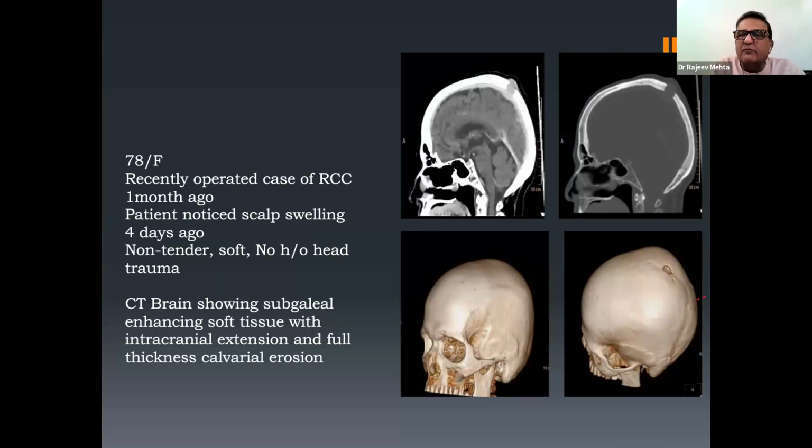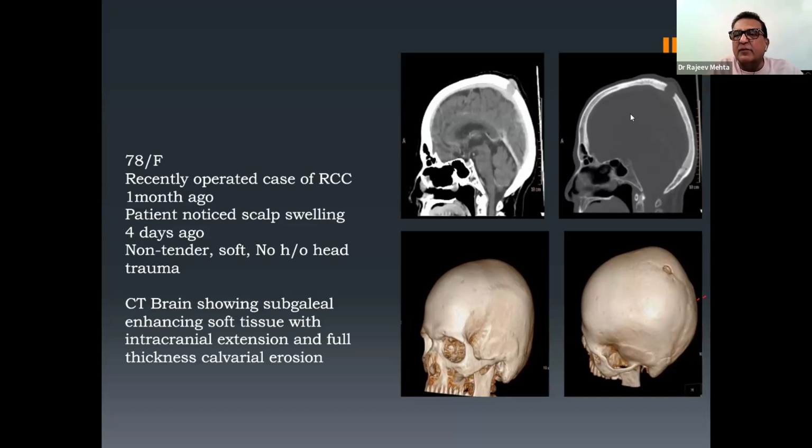We did the CT brain, and you can see over here there's a soft tissue mass. It's not a large one, I'm sorry, it is around 2 by 2 centimeters, in the left high parietal region, extending into the extracranial subgaleal region. It is extending intracranially, touching the posterior third of the superior sagittal sinus without causing invasion or thrombosis.